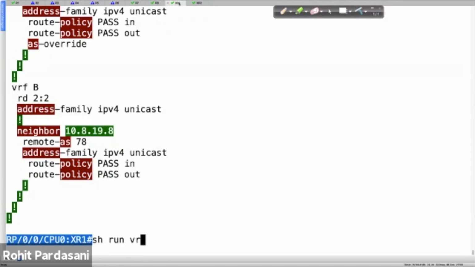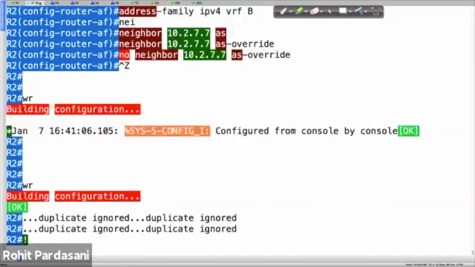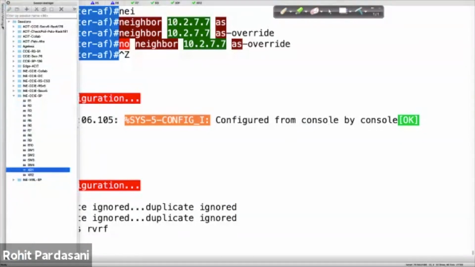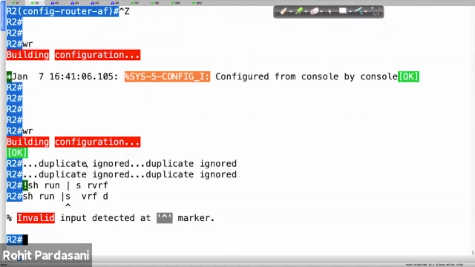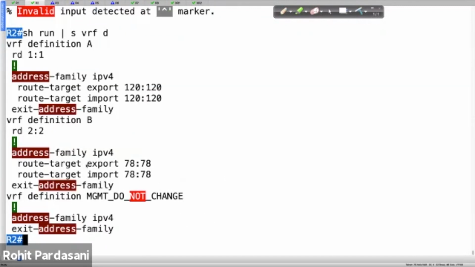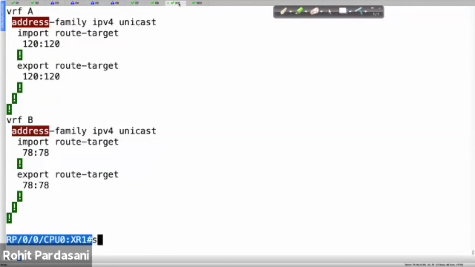Let's do a show run VRF just to see if I have the import export, which is okay. And on R2, show run section VRF. This looks okay. Yep, so it looks good. Let's check my route policy. Show run router BGP.